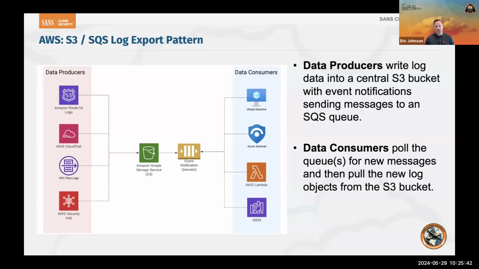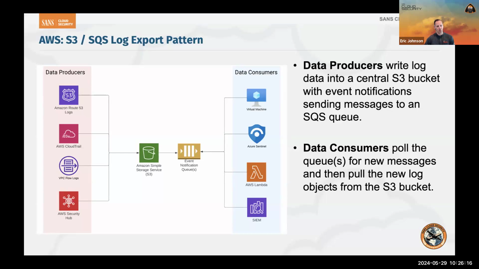Sometimes they're really fast, and most of the time it is really fast, but they're leaving themselves some leeway to say, if we're having a rough day or there's network congestion or things like that going on, it might take 10 minutes for that VPC flow log to show up. So when that record hits S3, you can set up an event notification on the bucket, and that event notification would send a message into a queue, basically an SQS object. In the queue, we'll just have X number of messages saying new log file, new log file, new log file.